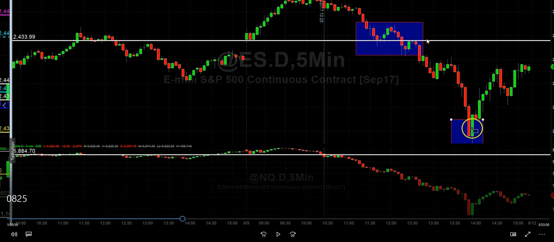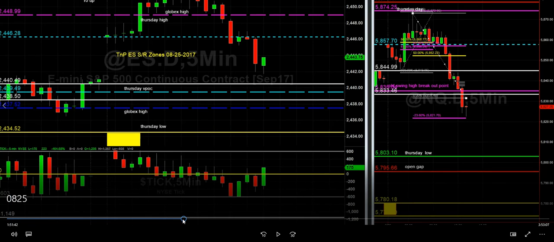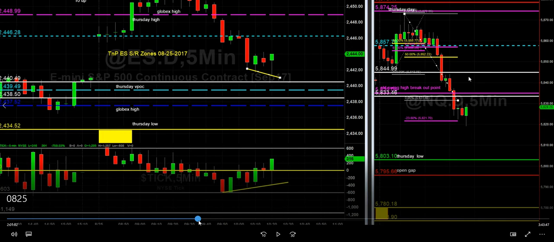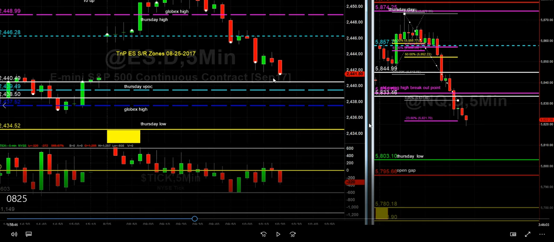I wanted to show that this looked extremely similar. We got a break, we pushed to a new high in NQ, all of a sudden it rolls over at 10:30. Push over here, look at, we're right in this 10:30 slot right here. Watch the rollover come now. Push down. Now, I'm going to stop right here. See here, we're having tick divergence here, and I want to get long, okay?